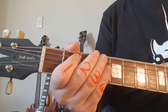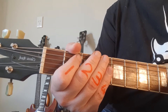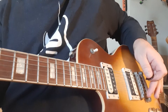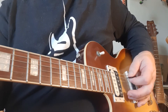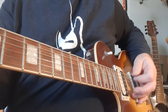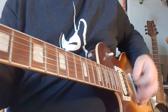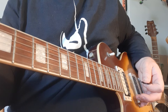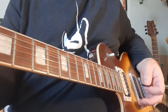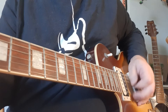Now on some of the techniques I want to focus just quickly before we go to Seven Nation Army: some palm damping, some pinch harmonics — and you can make this uniquely yours with some variations. First of all on the palm damping, you want to rest your palm on the saddles. You can hear the notes are muted — slightly muted — and what sounds pretty cool is if you use a combination.